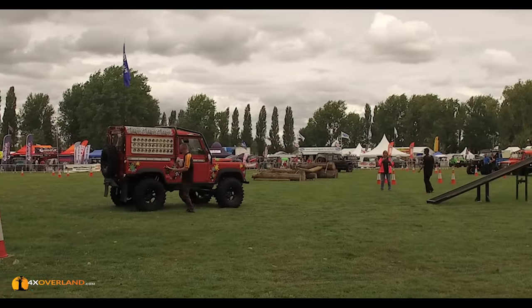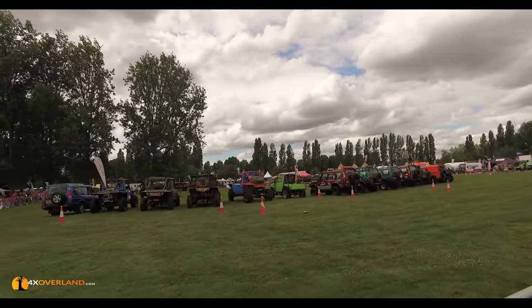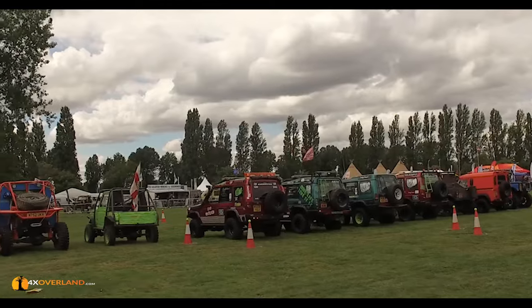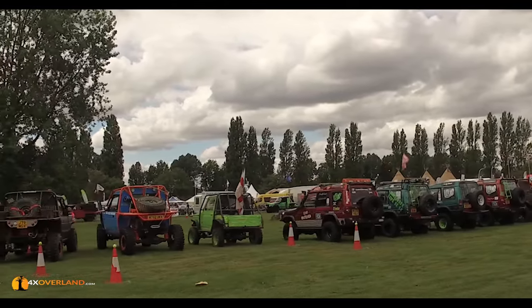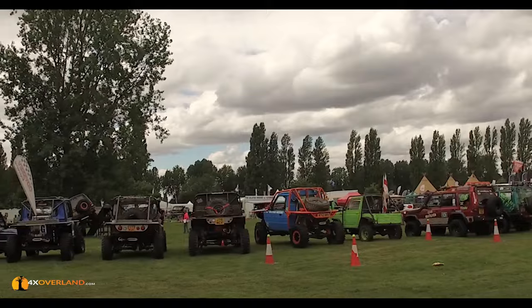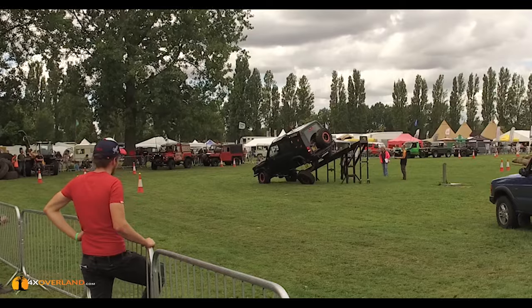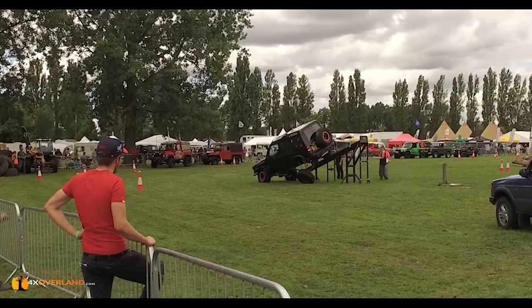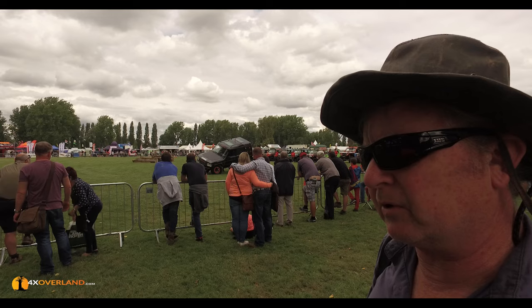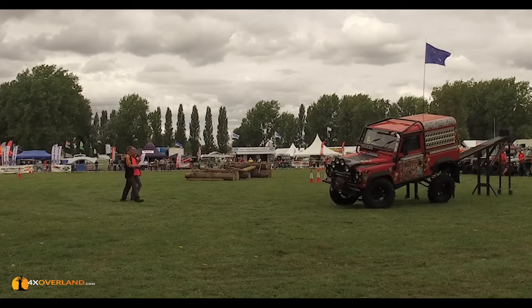Let's see what this one is. Let's go and see where this one got to in a minute. So this is an axle articulation competition. It is all highly modified vehicles. Very nice score, and absolutely appropriate to Land Rover, if you ask me, because of all the vehicles that I know of that have been delivered with good axle articulation, it is in fact a Land Rover product. It was the first Range Rover launched in 1970, and it had an axle articulation of, if I remember correctly, 78 centimetres. These of course are highly modified, but that's what this is all about.